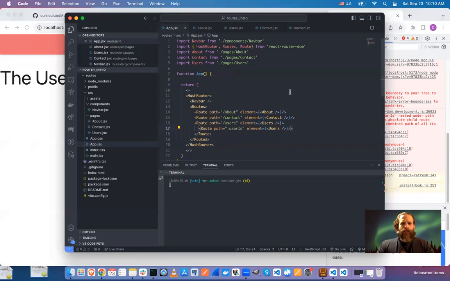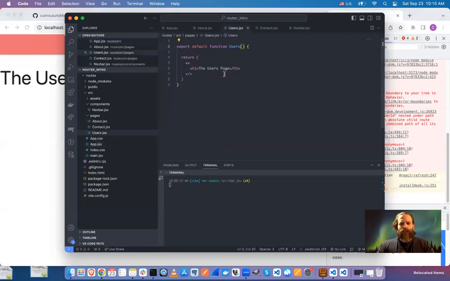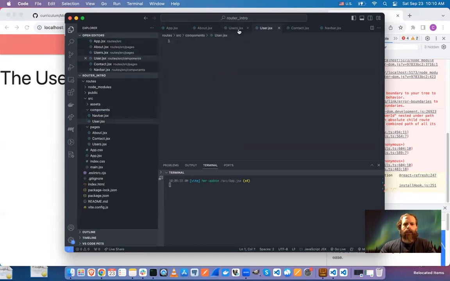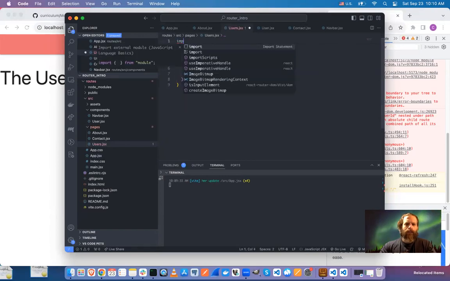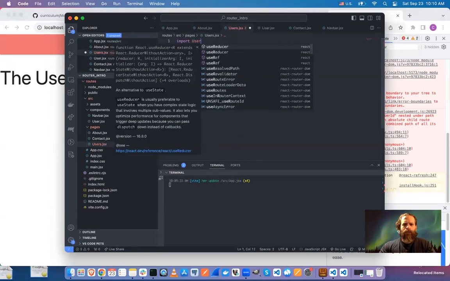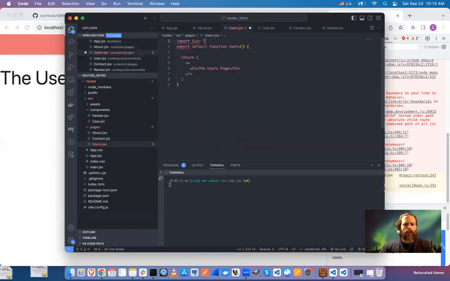So I'm going to go to the users. I'll just do this in here, but you could also have other components. Actually, maybe I'll just do that. I'll create a new component called user. And then in users, components.